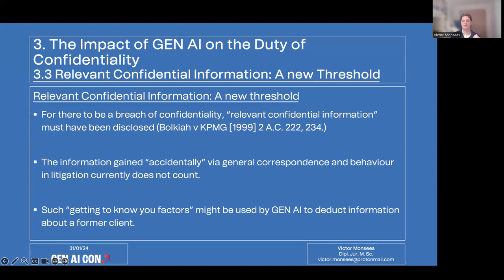Suppose this type of analysis becomes the norm in the future. In that case, clients might react by purposely drafting their communication in a way that gives the AI models as few opportunities as possible to deduce patterns from it, or even actively trying to manipulate the outputs such AI models might create, much in the same way as websites are now structured with search engine algorithms in mind. I think that this could harm the proper administration of justice that is at the core of the duty of confidentiality, as it would, to a certain degree, obscure the interests and motives of clients. Courts could handle this by lowering the threshold of what is considered relevant data, but of course that would entail the risk of severely obstructing the work of law firms.